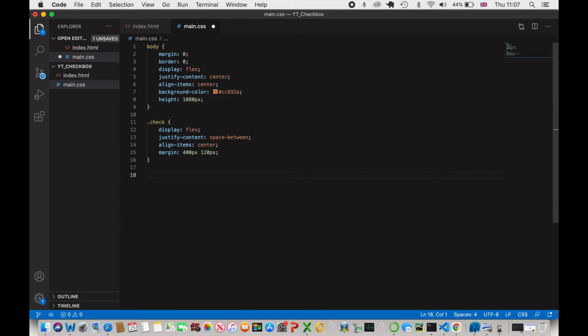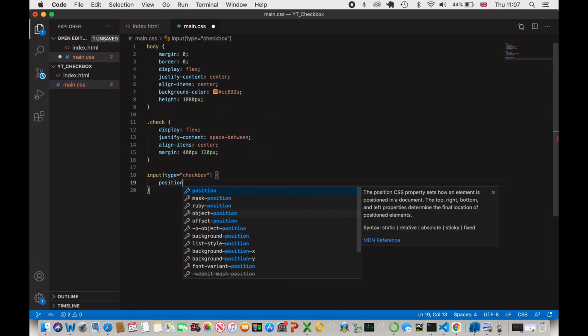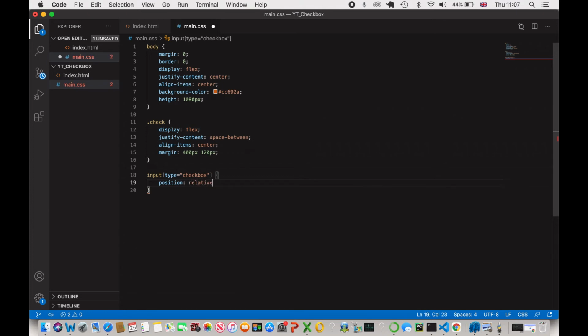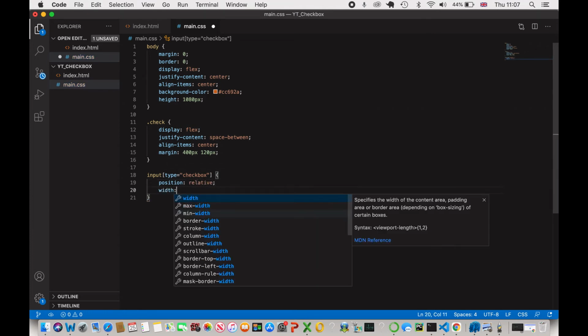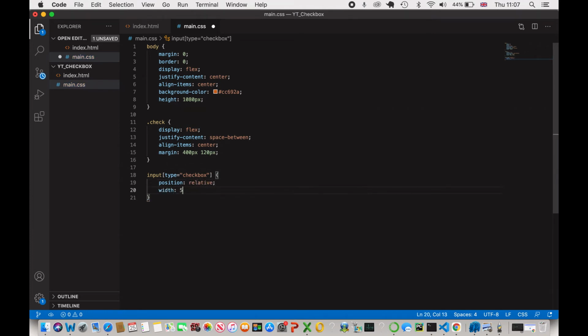So to make that seem a little bit more visual, we can do input and then type is equal to checkbox, and then open and close the curly braces. And then inside of this we can do position relative, and then width 500, and then height 140 pixels.